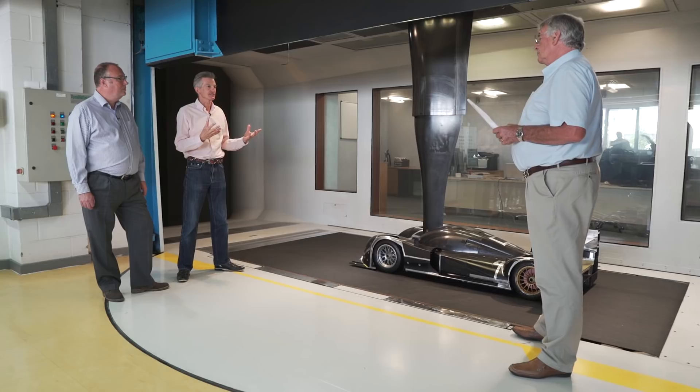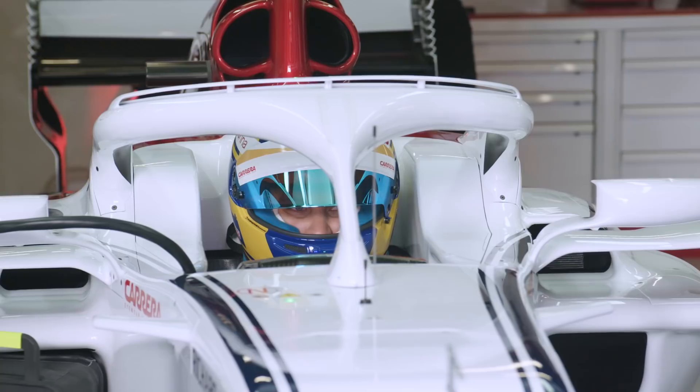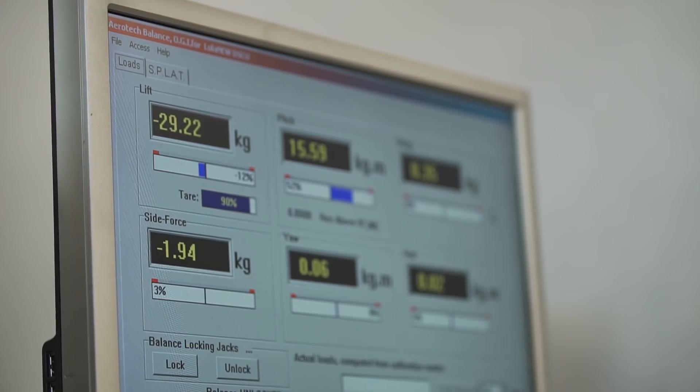If any of your aerodynamic parts or the airflow coming off them is in contact with any of the wind tunnel surfaces — the walls or the ceiling — then your results change. So there can be a regulation change that you can't exploit because your tunnel is not the right size. It's really important to operate in the largest possible tunnel. With big changes in Formula One where wheels get larger and wings get wider, and given that you're yawing the model to simulate track conditions, you can end up with a front wing that suddenly is too close to the wall. That has happened and it still happens, because such-and-such correlation hasn't happened and the part on the car doesn't quite work as hoped from the wind tunnel data. Often that's just down to understanding of your particular wind tunnel — you have to know it well.